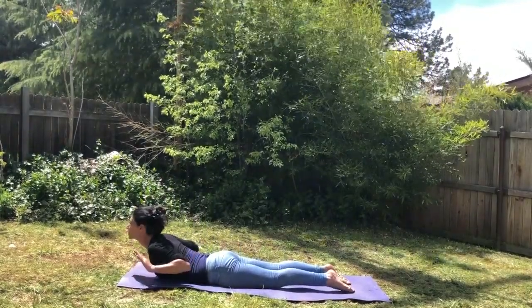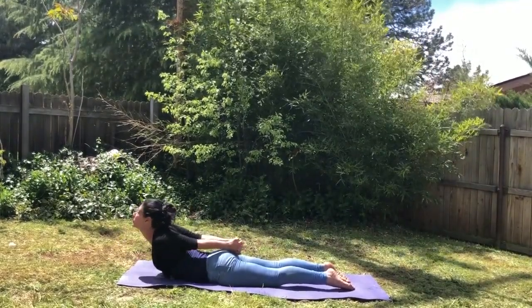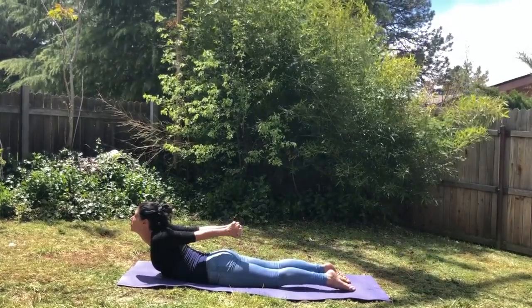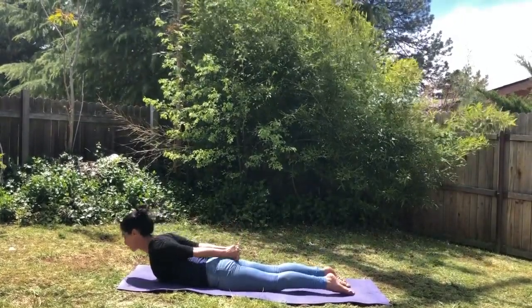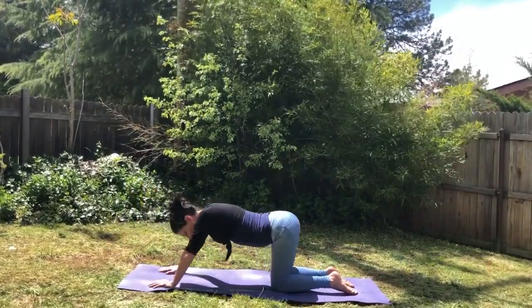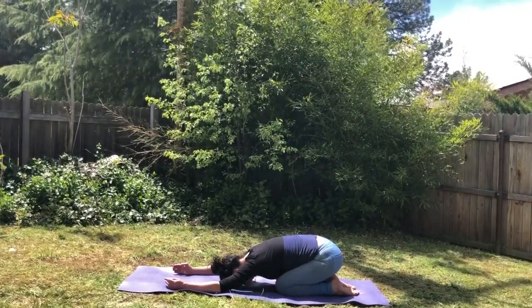And then baby cobra, you can lift the hands up or you can clasp the hands behind you, looking up to the sky, and then bringing the arms up to the sky for a nice opening. And then release the hands, push back into Balasana, child's pose.